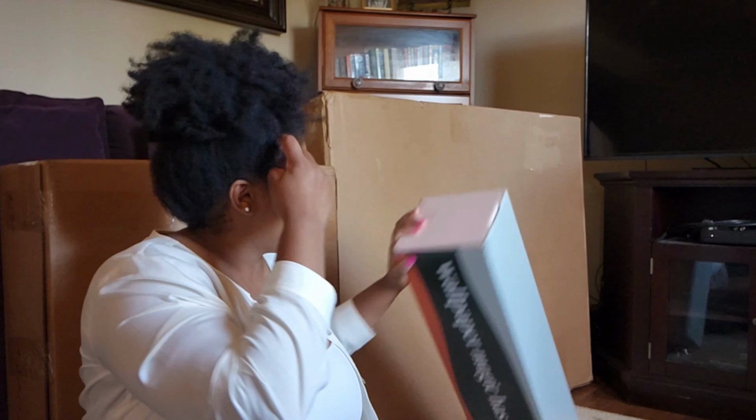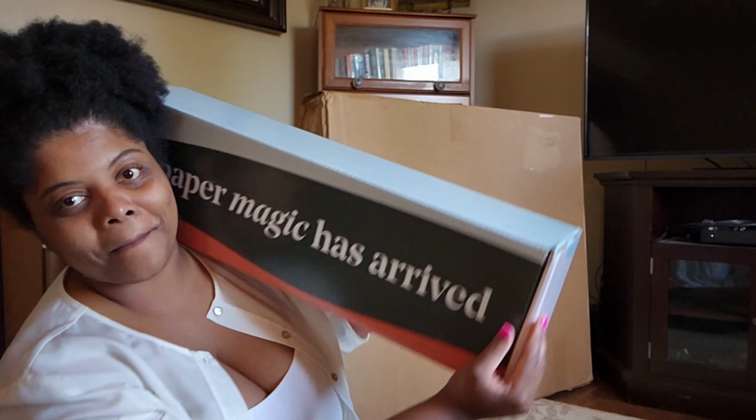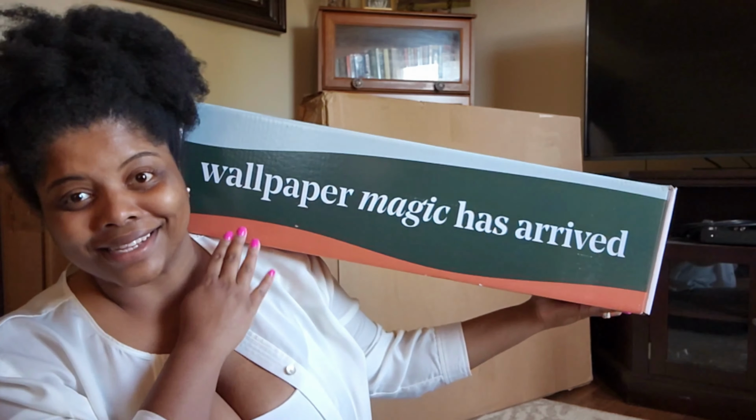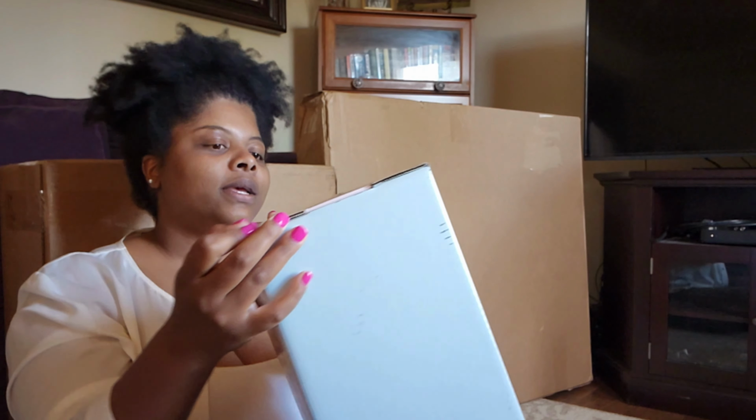One, two, three. This is the fourth item. Number 4. You see? That's why I counted. Gotta keep myself on track. So, if you can read the box, it says wallpaper magic has arrived. So, yes, this is a wallpaper.